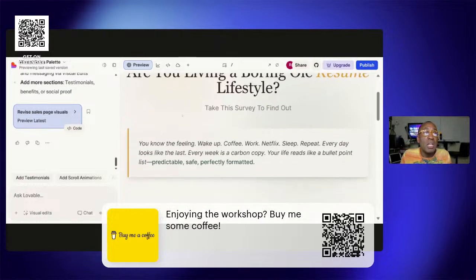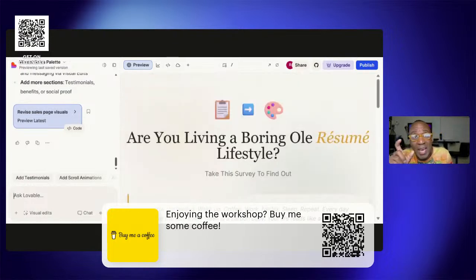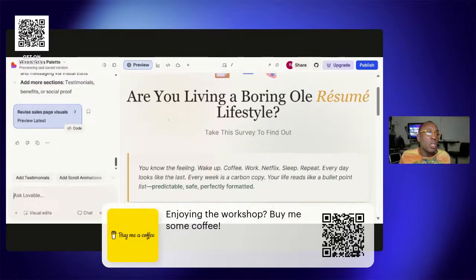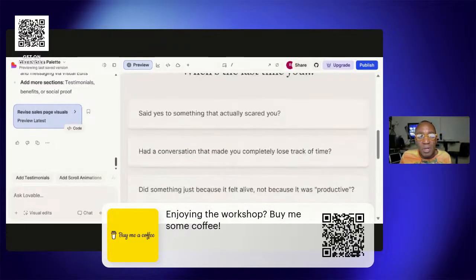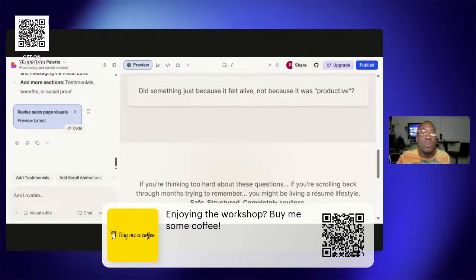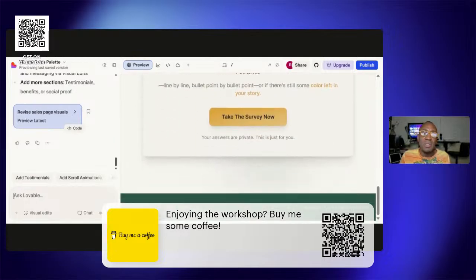So I put in literally, and this is another little hack, y'all, I took the URL from Canva and I put it into Lovable, and I said, okay, Lovable, do your thing. But here's what happens. It'll create this. I said, I want different colors. I don't want the same colors that Canva was creating. I didn't like those colors, and I couldn't get it to create a different color. That was the problem. I could not get it to create a different color for me. And I was like, gosh darn it, I want a different color.